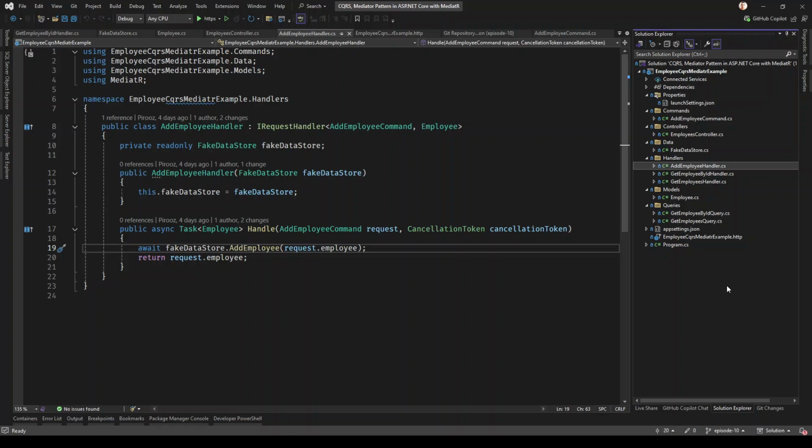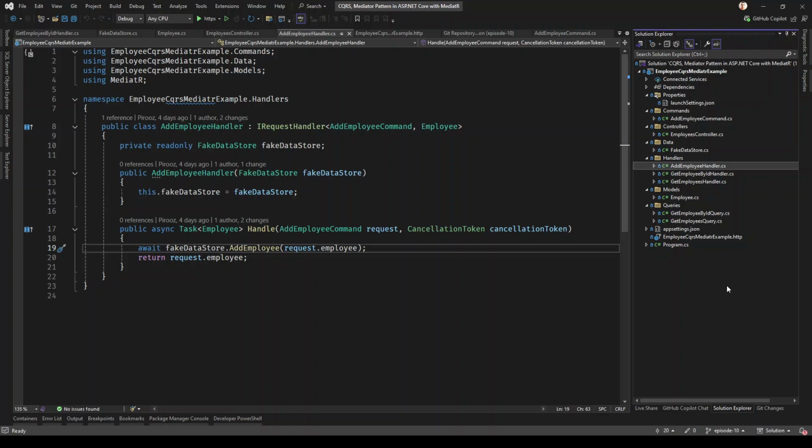This is the next episode of this course that we're having about implementing the CQRS pattern using the mediator library in a web API project developed using ASP.NET Core with controllers. So this is the 11th episode. I hope you've already watched the previous ones. If that's not the case, please make sure you do that, because what we are going to talk about in this episode is based upon the idea of the previous episode.